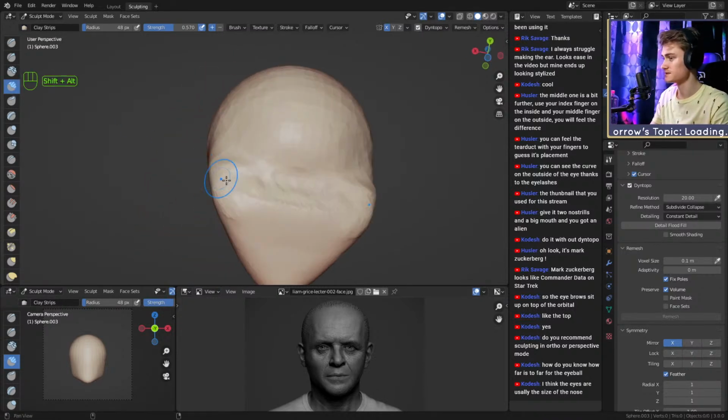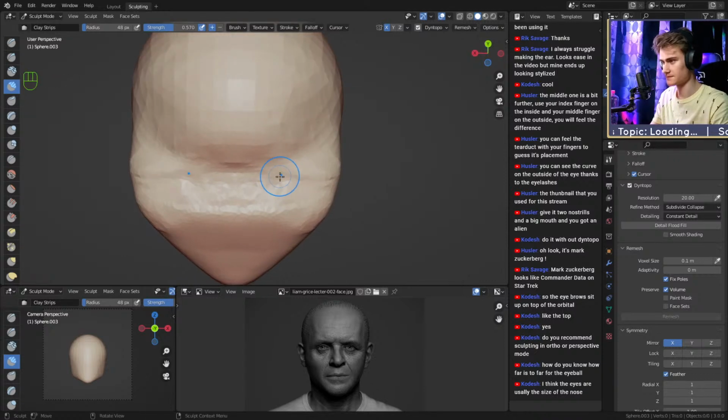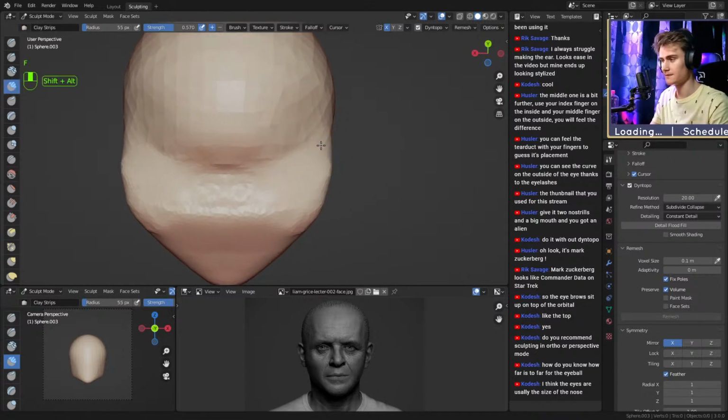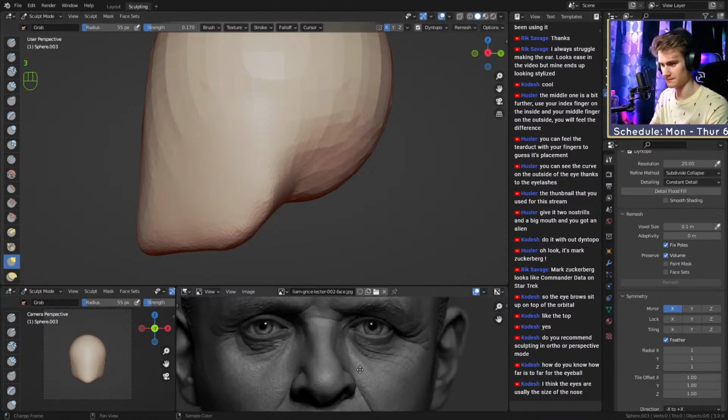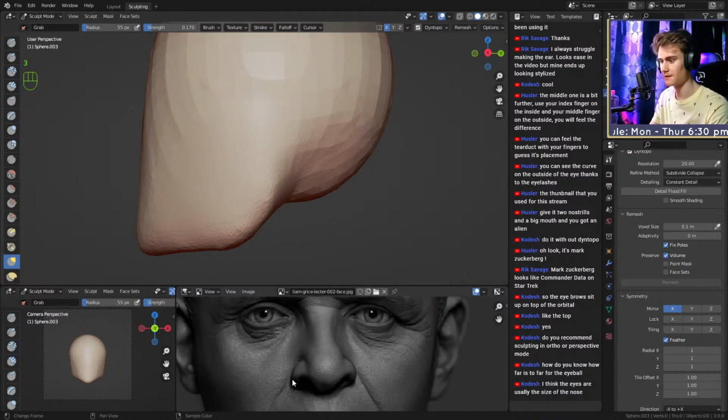The eyes are usually the size of the nose. Yeah, so the inner corner of the eye, for him, I think that's the case. So generally, the eyeballs are one eyeball apart. It's also the case that the widest part of the nose is generally speaking where the inner corner of the eye begins.